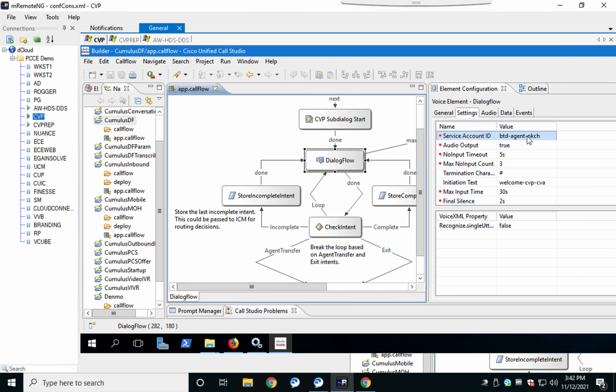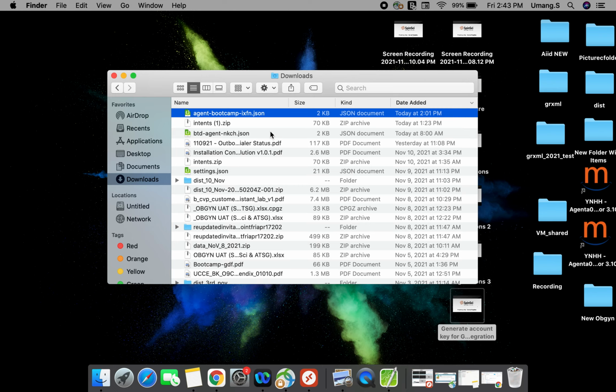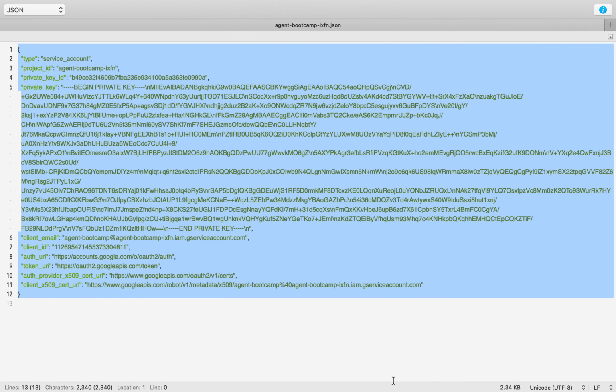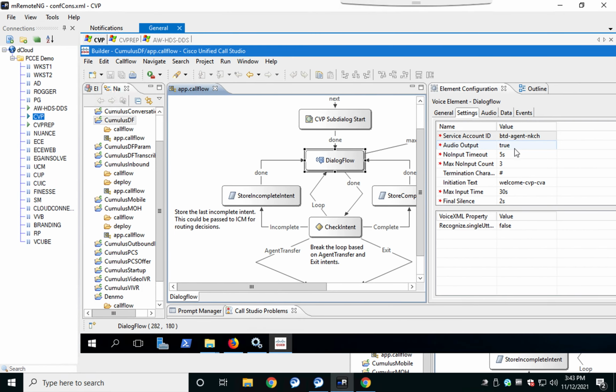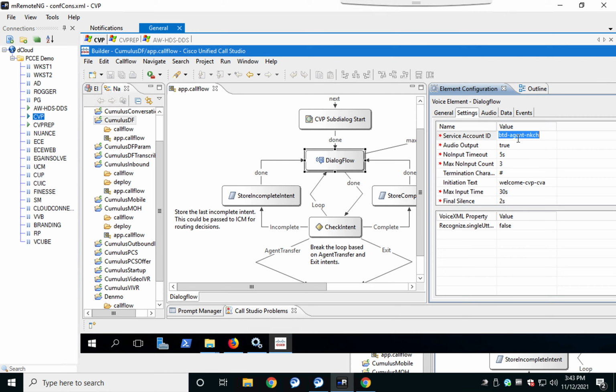So we have to add the name of the agent that we have just created, the name of the project ID we have just created, to the setting, to the service account ID under the settings. So let's go ahead and get our project ID. Now copy paste that here and you should be good to go.